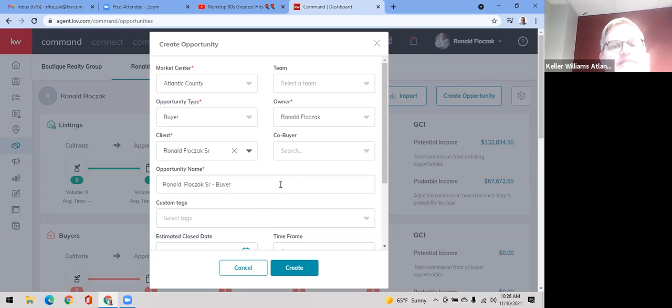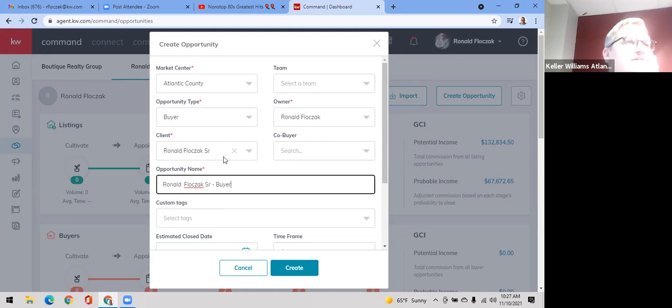All right, opportunity name. If there's a co-buyer, you obviously add the co-buyer. There's no option for co-tenants. So if you're dealing with a tenant, there is no option as of yet that a co-tenant pops up, so don't freak out. In Command you can't add it, but in DocuSign you can, and I'll explain the difference.